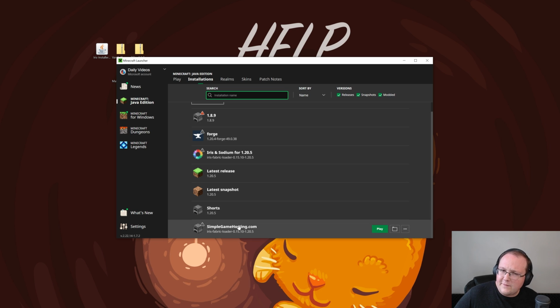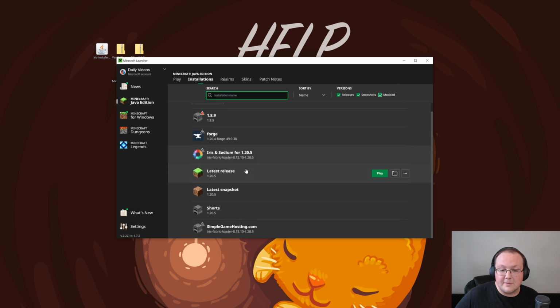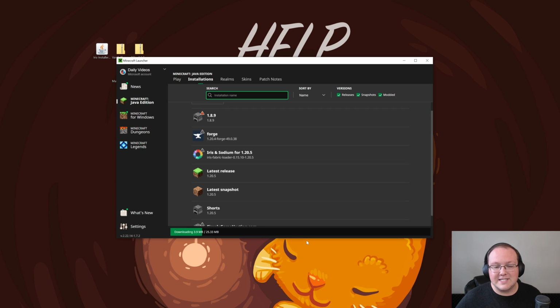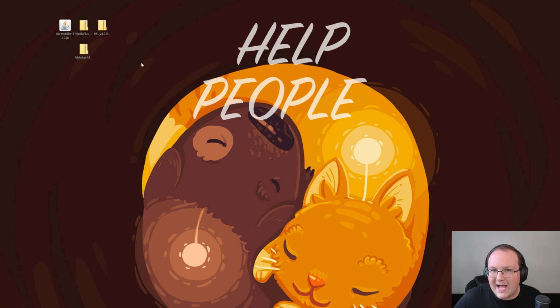But if you created a profile and it's still not there, make sure mod is checked in the top right. As you can see, if I deselect that, Iris disappears altogether, including the one that was there by default, so make sure that's checked, and then click Play and click Play again on your Iris installation. Now at this point, Minecraft's going to open up. The Iris Shaders mod is installed, but your shader packs aren't. So by default, you won't have any shader packs installed, and you need to install them to actually use shaders.